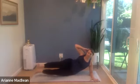My legs are extended. I'm going to bring my legs in, my knees into my chest, and then I'm going to scissor the top leg in front and the bottom leg behind me. Crunch. And then scissor. Knees come to the chest, my hands on my head. And then I extend the legs. The top leg is in front and the bottom leg is behind. Crunch, extend. So we're never touching those legs on the floor.